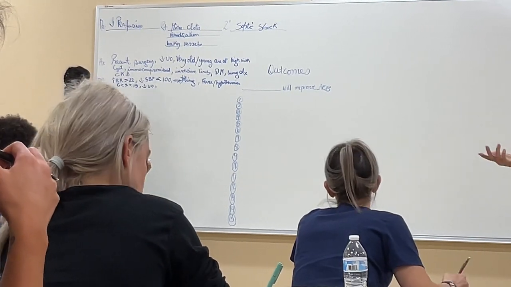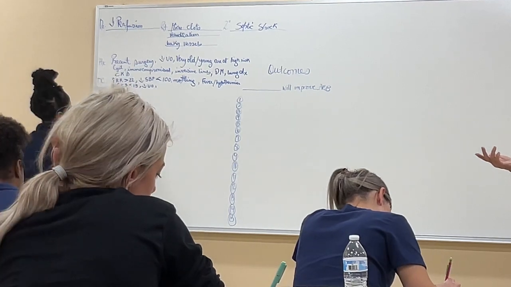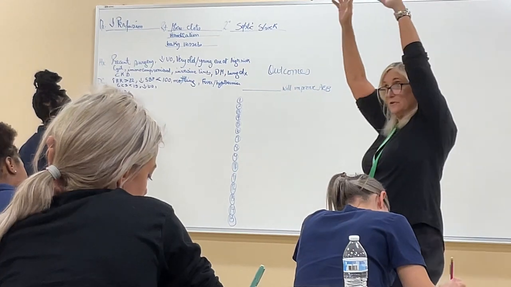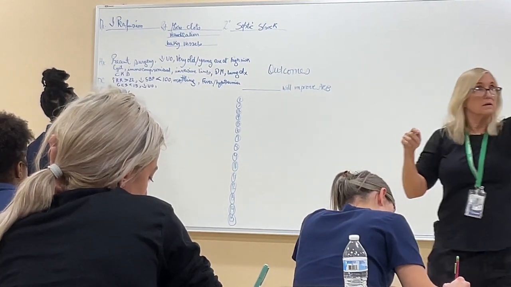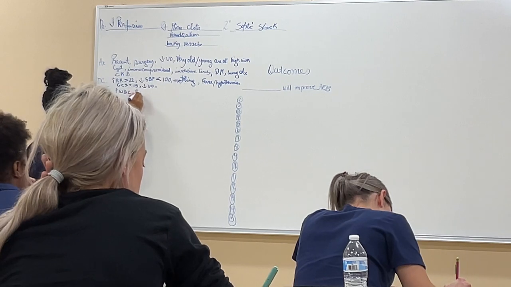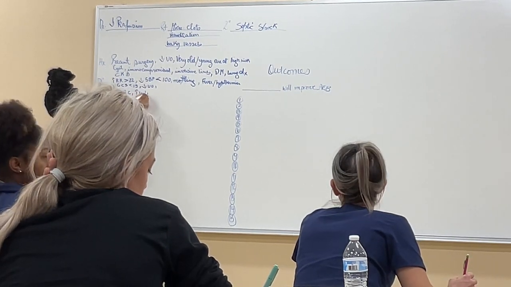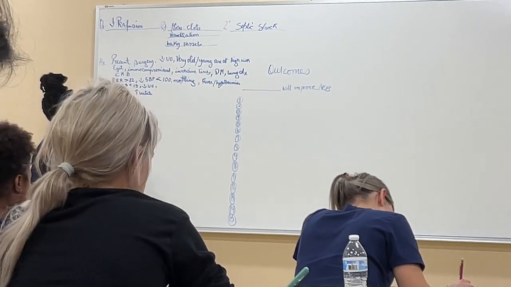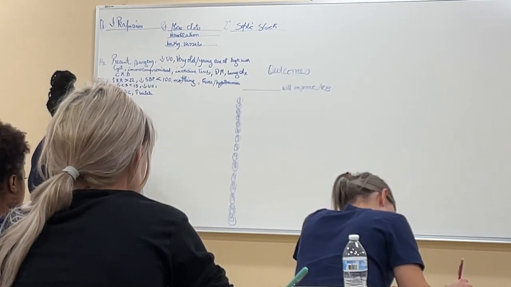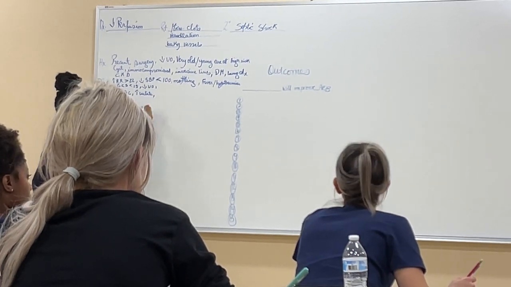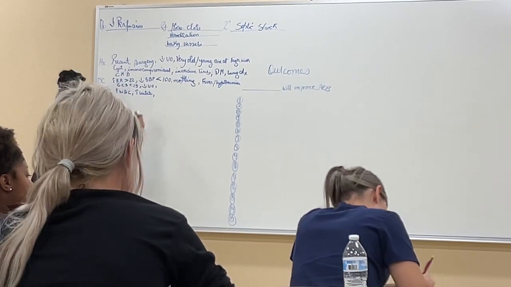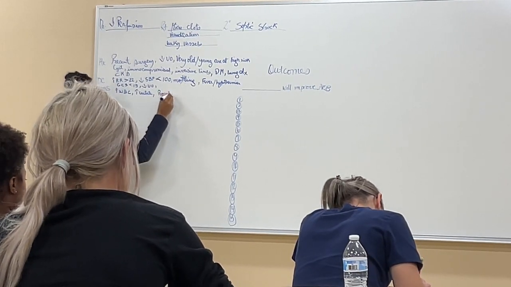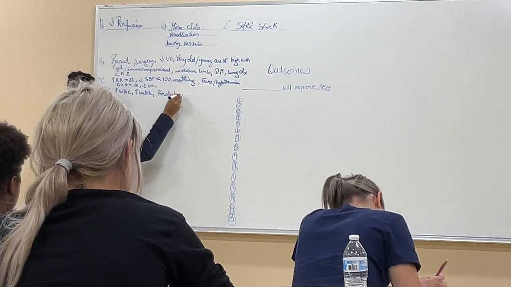SIRS. All right, if we do some labs, what would our WBCs be? They're going to be elevated. We're going to have leukocytosis. Possible elevated lactate, greater than 2. Yeah, greater than 2, we're concerned. The worse the perfusion, the higher the lactate is going to be. At this stage, would you do the procalcitonin? Procalcitonin is going to be helpful. If we have a bacterial infection, procalcitonin will be high. All right, good.